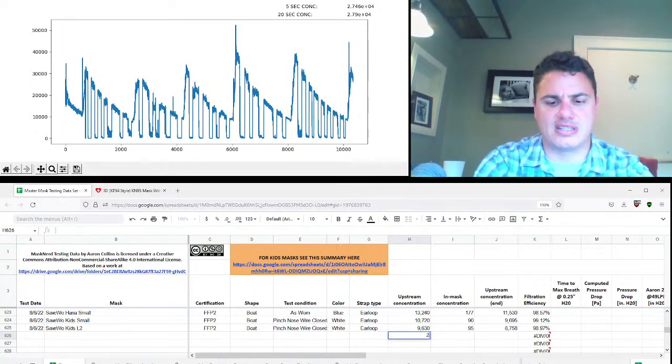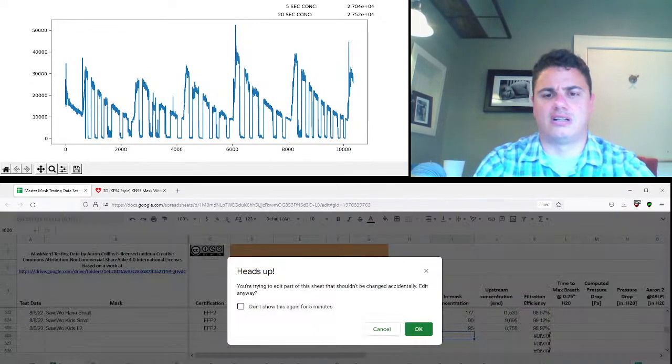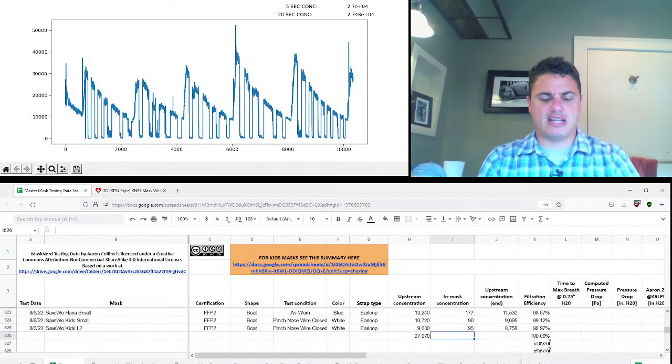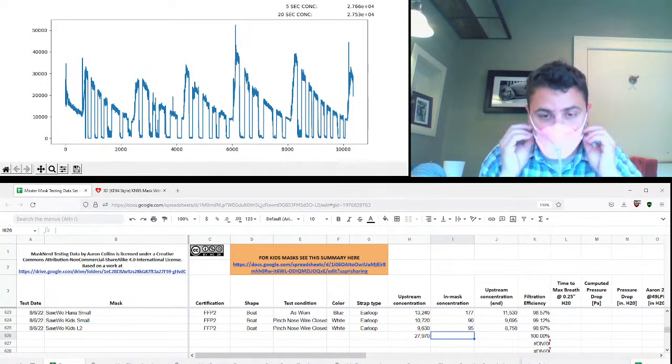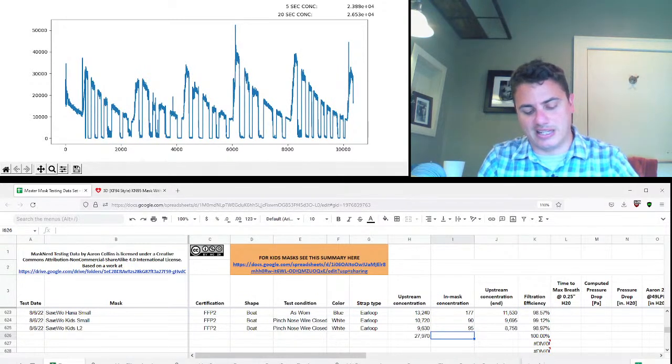2.797 e to the 4. All right, let's don the mask. I'll probably have to pinch the nose wire. Surprisingly, the ear loops are too long for me, though. That's a little weird.